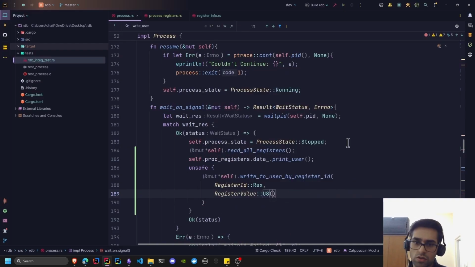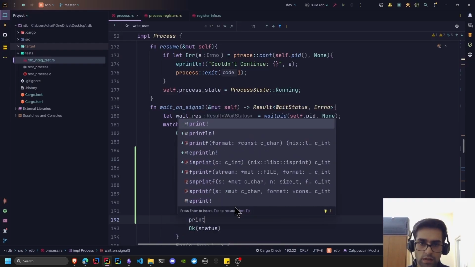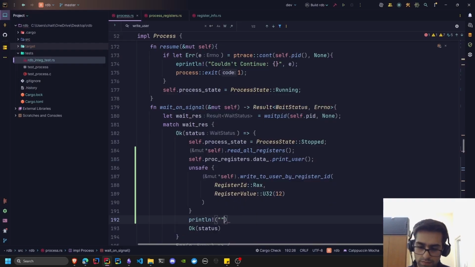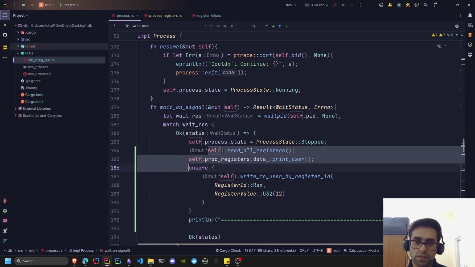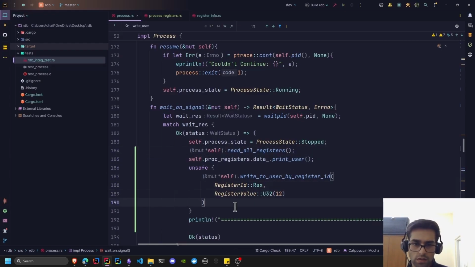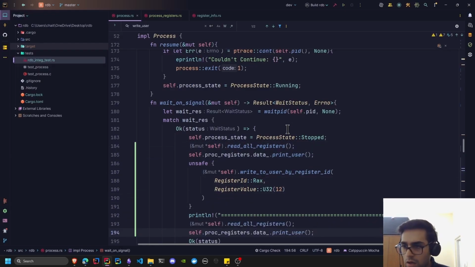Let's make it u32 and give it 612, and you'll be able to see this 612 when I print it. And print line, and after updating I will do another read all registers and another print of registers.